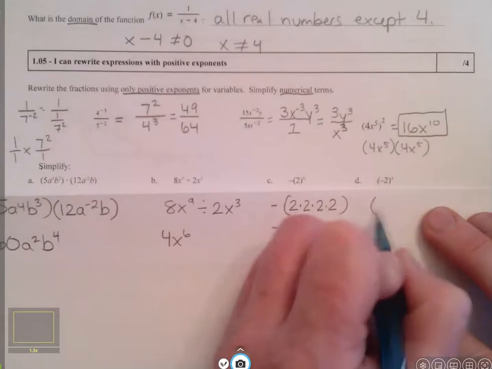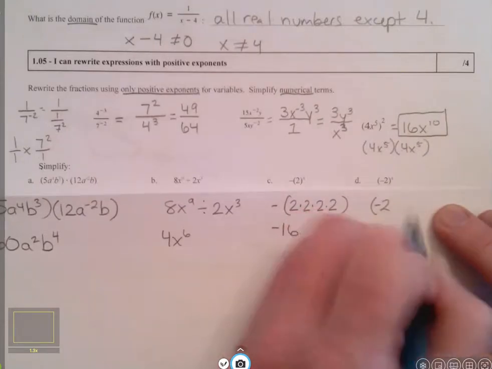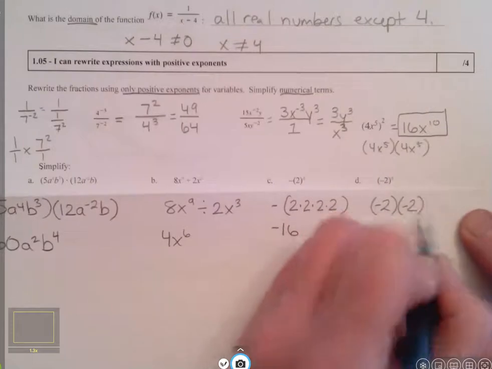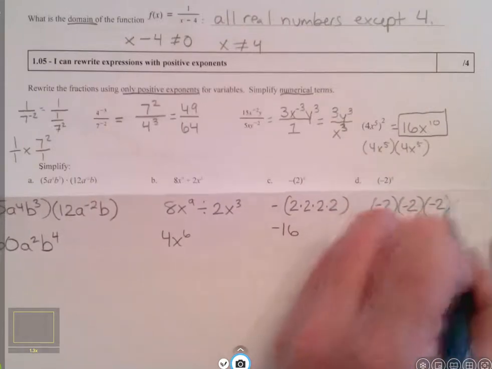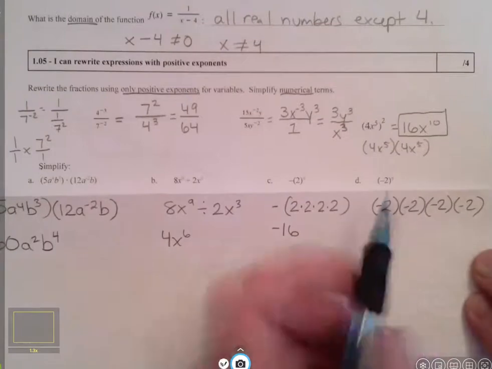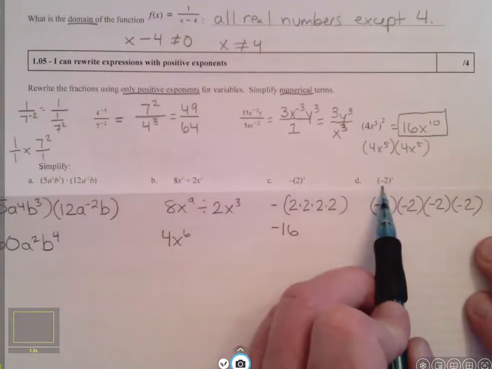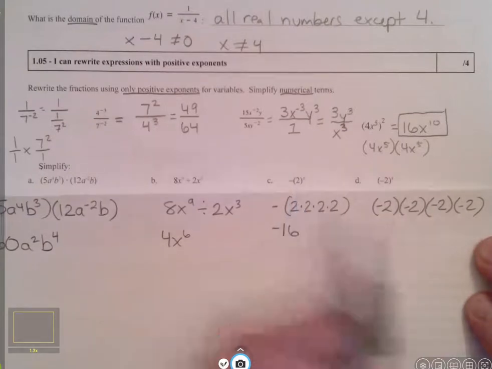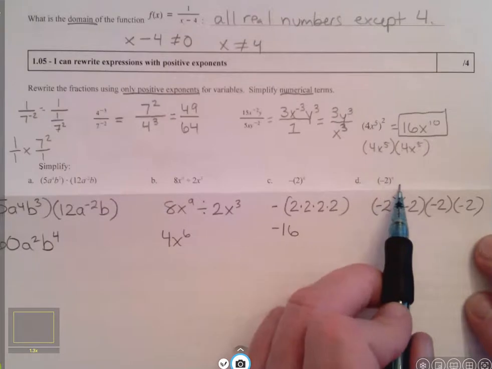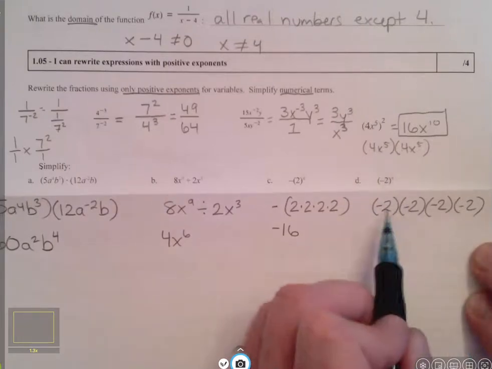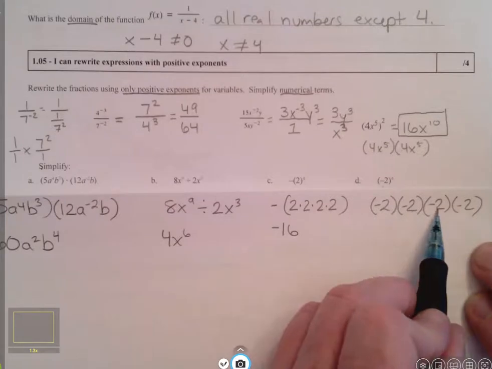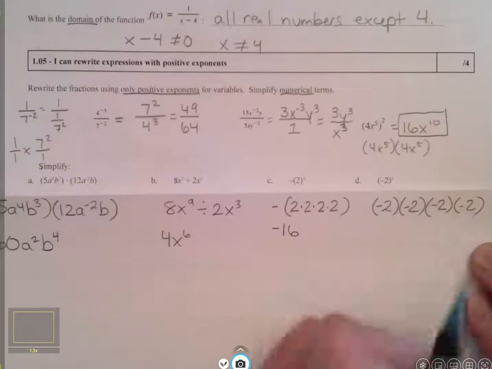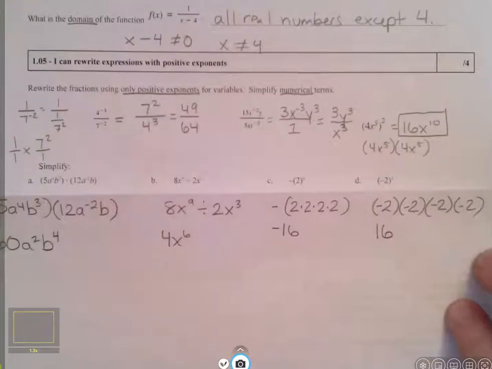This is different. This is negative 2 times negative 2 times negative 2 times negative 2. And the difference is where the parentheses are and the negative. When it's outside the parentheses, it's not attached to the number. This is the opposite of 2 to the 4th. This is the quantity of negative 2 to the 4th power. So here we have a negative times a negative is a positive, times a negative is a negative, times a negative is a positive. There's an even number. So we're going to have a positive answer, positive 16. Okay. All right.